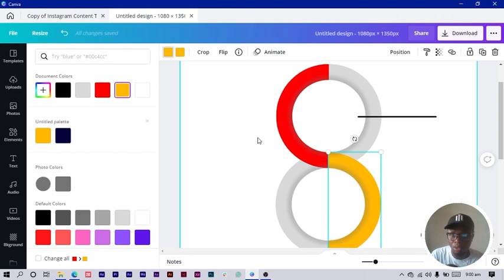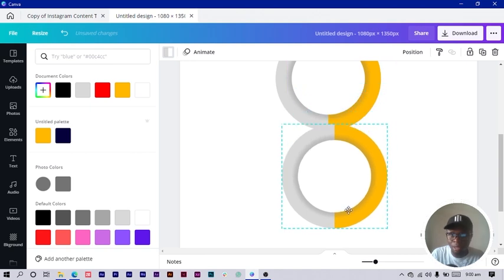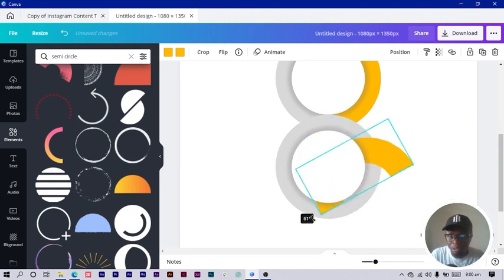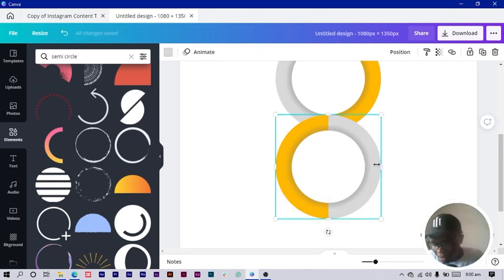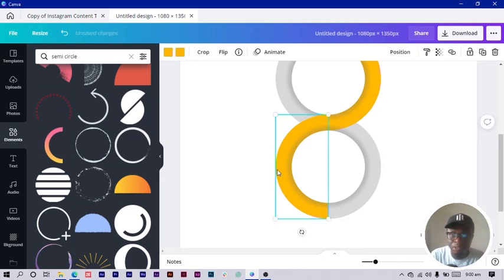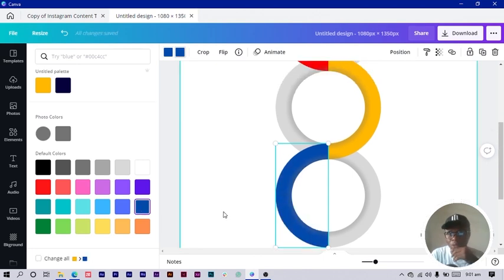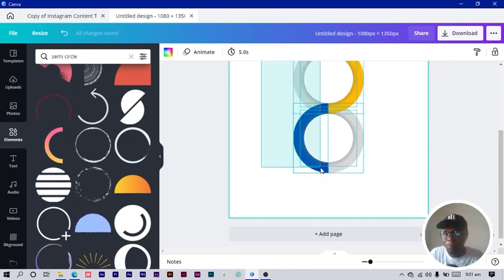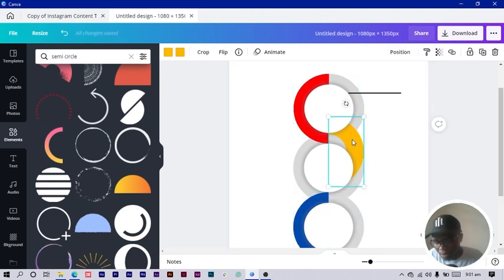Okay, and maybe let me just add a third one. So I bring it to the bottom over here. And with this shape over here, I rotate it to something like this, 0 degrees, and position it here. Then I select this shape and send it backward. Okay, and this would maybe go to blue. Yeah, so we can use blue for this tutorial. You can use any color at all you want to use inside of Canva. So select this and move it down.